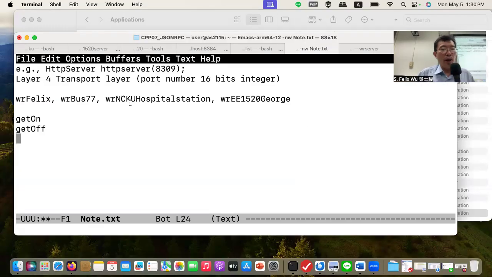For example, because George is already on the bus, when the bus arrives at WR NCKU hospital station, the bus is going to call the NCKU hospital station saying, hey, I'm going to get off the bus, but the argument of get off the bus is this person, George.